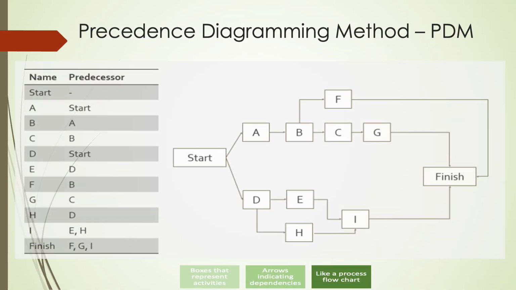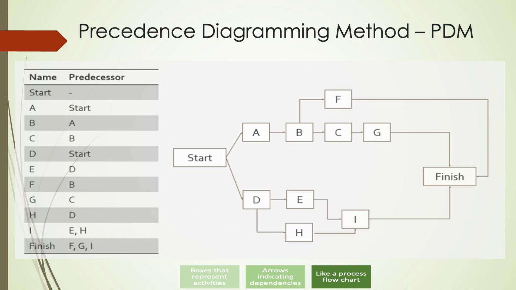The precedence diagramming method is a project management tool that uses boxes to represent activities and arrows to show the dependencies between them. These dependencies can take four forms: finish to start, start to start, finish to finish, and start to finish, each defining when a successor activity can start or finish relative to its predecessor. This method helps visualize the sequence and relationships of tasks, making it easier to organize and control project schedules, much like a flowchart guiding the entire project lifecycle.